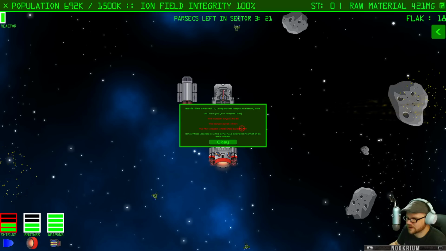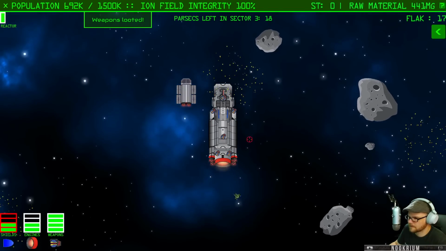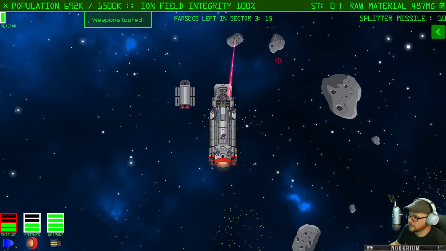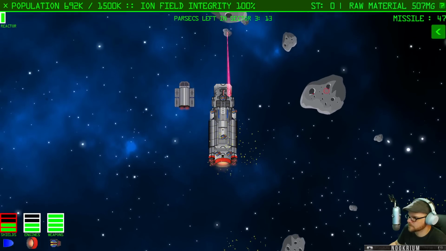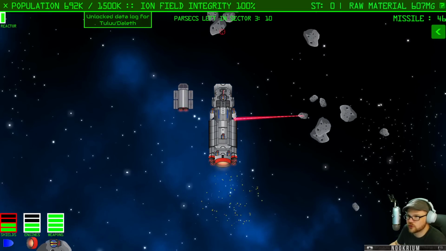Doesn't seem good. Also, aliens detected. Try another weapon to destroy them. You can select their weapons with 1 through 10. Got it. Take that. Oh! Unlocked data log for Tulu Delath.